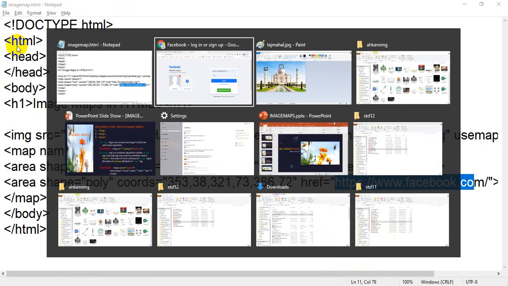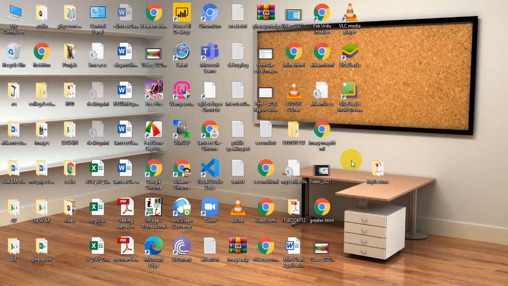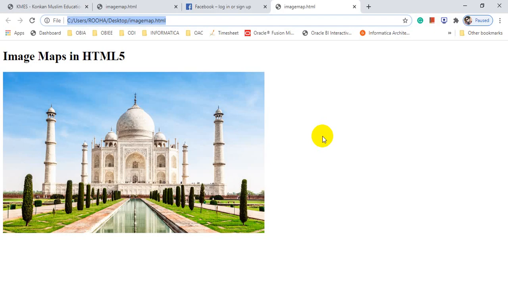Okay, flip back to your browser. I think I have closed it. So this is image mapping. Okay student, so finally we have created it. Now when I move my cursor to that particular hotspot, you will notice that Cambridge school is showing, but when I move to that particular location, see my cursor has changed to a link. It is showing facebook.com. If you want to check, click on the tab button. So this is the first link, the first hyperlink or first hotspot. Okay, now when you click on that tab, you will get this one.